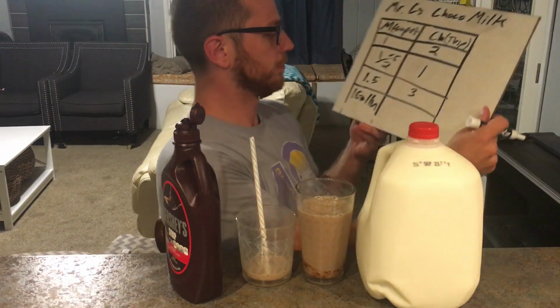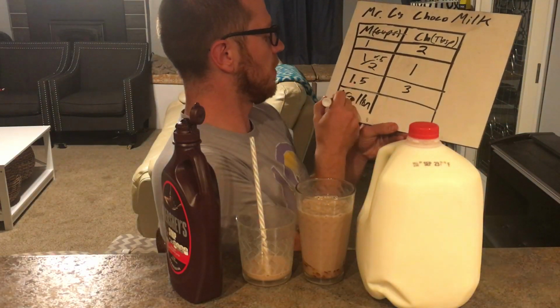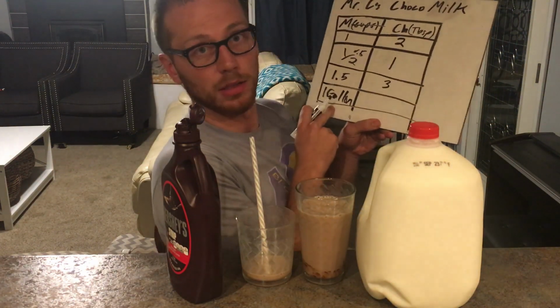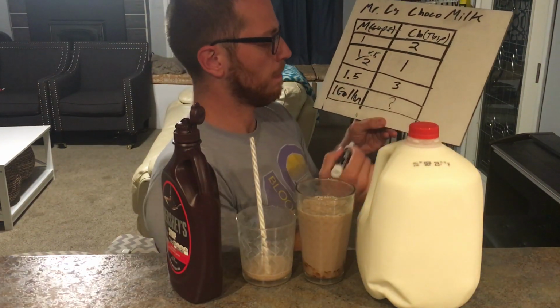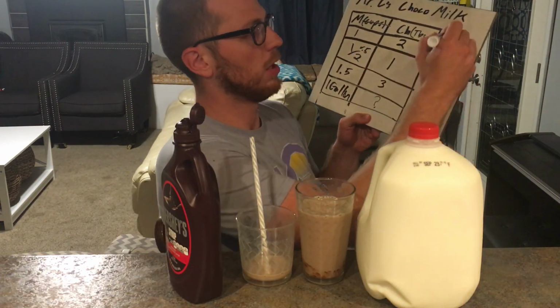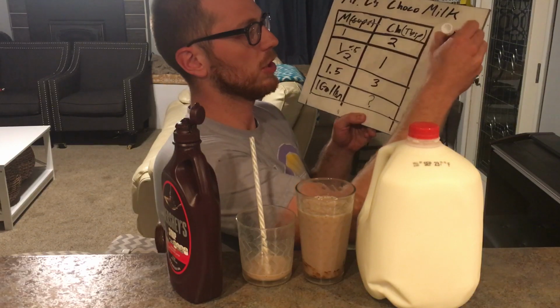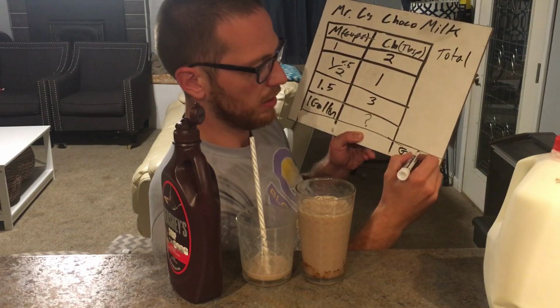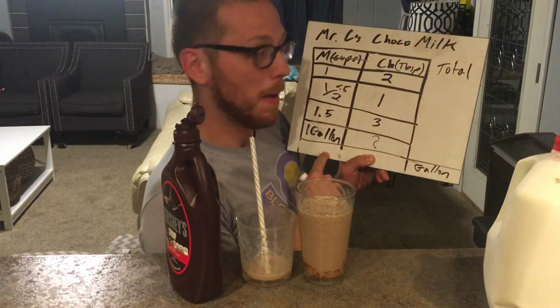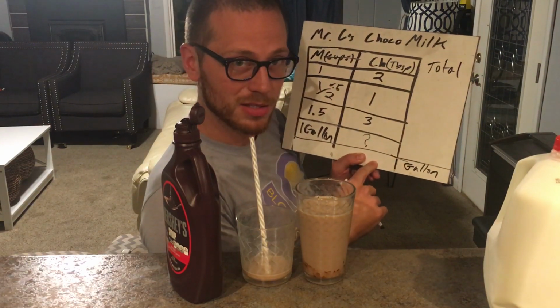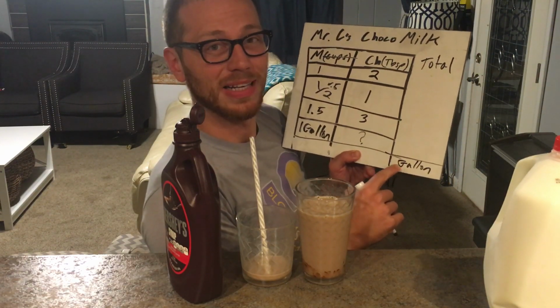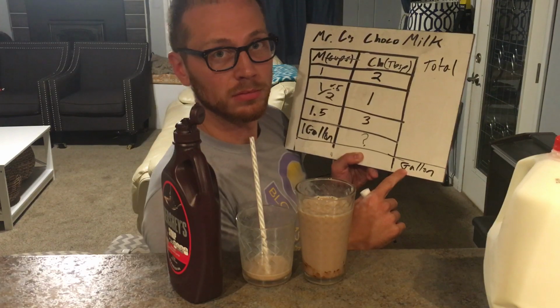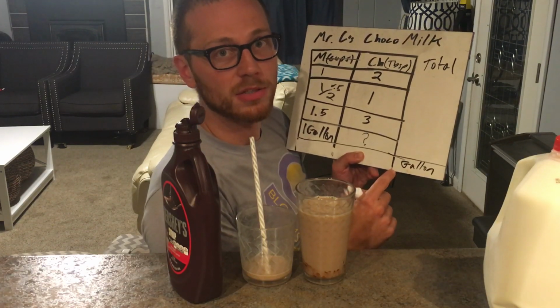I got one for you. What if instead of a gallon, still don't know that, what if we made a whole new column? Call it total. And over here, we put a gallon. So now, the milk plus the syrup equals a gallon. If you're up for that challenge, have fun.